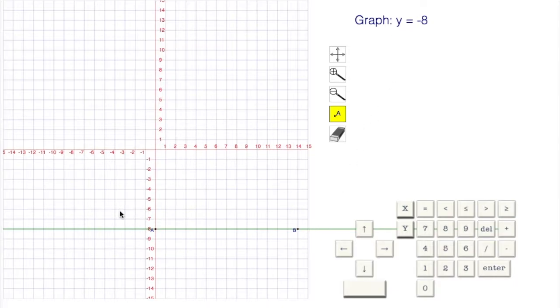Have you ever been like standing in the middle of a cornfield in cross-country skis, asking yourself what you're doing there? You're having a boring time because there is no slope. It's totally flat. This is a totally flat line. There is no slope. 0 slope, no downhill skiing or uphill skiing. You're just stuck flat, 0 slope. Whenever you have that, the slope is 0, if the a is 0, it is totally flat. It goes through the y-intercept, which is right here, -8.